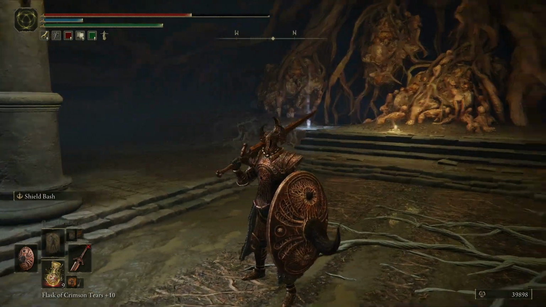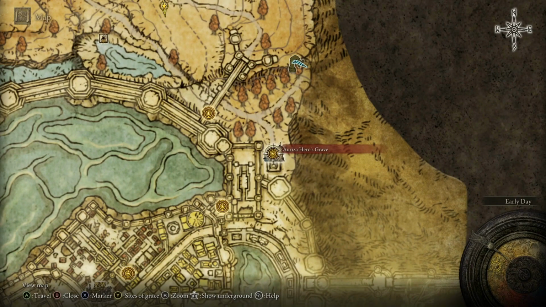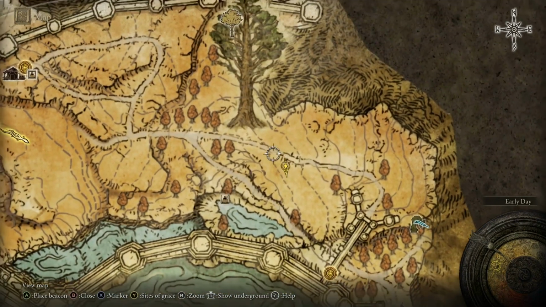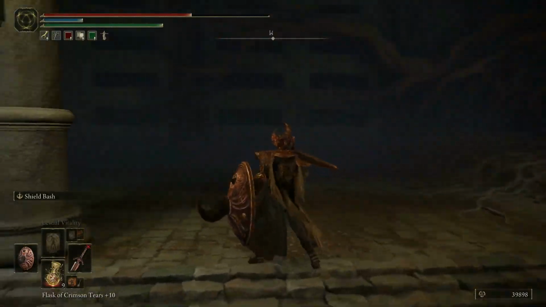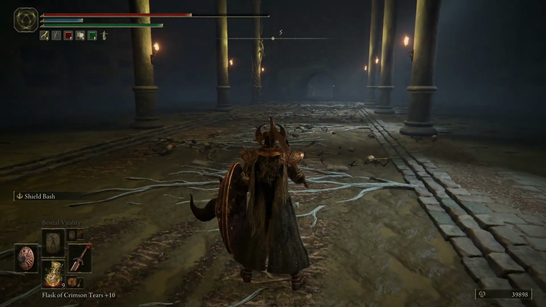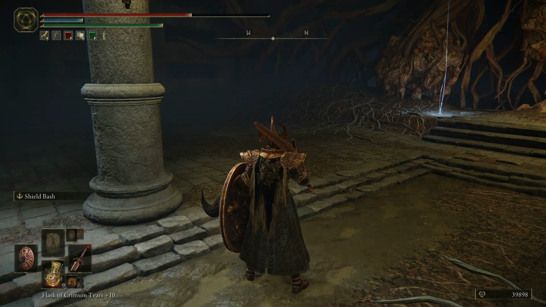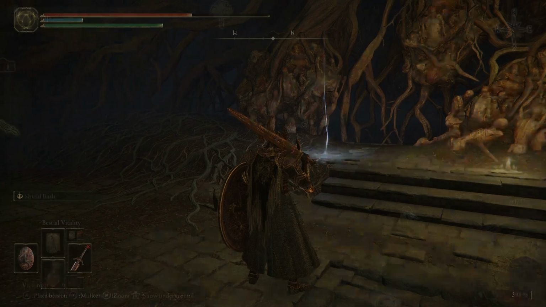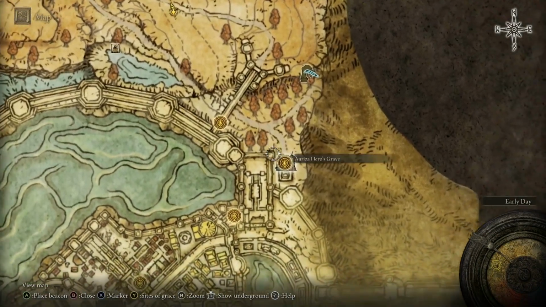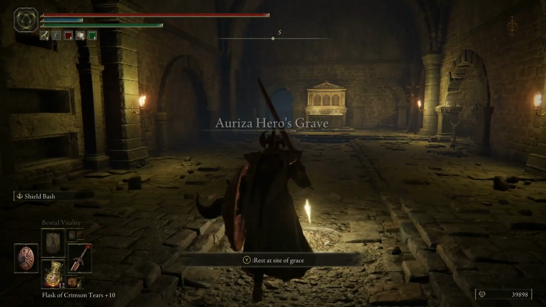Probably won't. But anyway, we're here in, believe it or not, Auriza Hero's Grave, but we are way back here, so this thing really, really goes far underneath, underground. I feel like there's still a place in here that I haven't seen yet, so we're gonna go back to, not the starting point, because I think that'll take me to the entrance, and I really just want to go back to the site. And then I think there's one area that I still haven't been to in here.